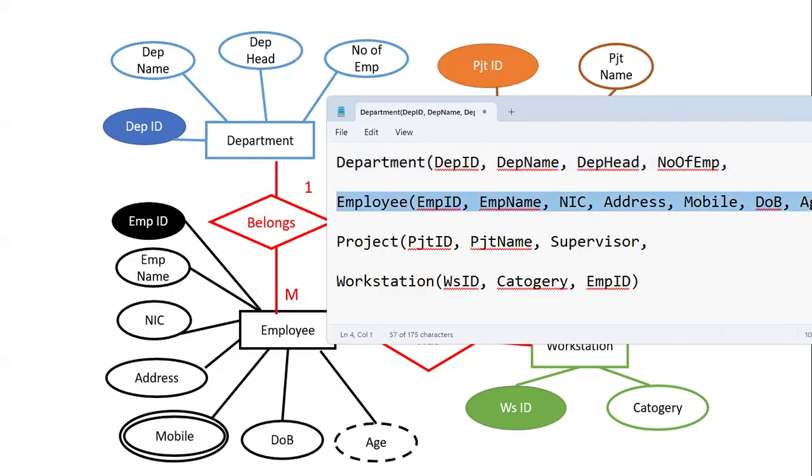So the relationship is a one-to-many relationship.